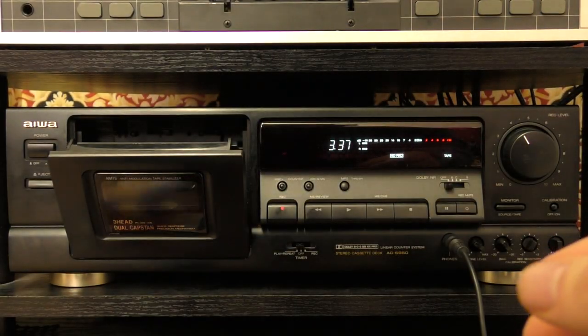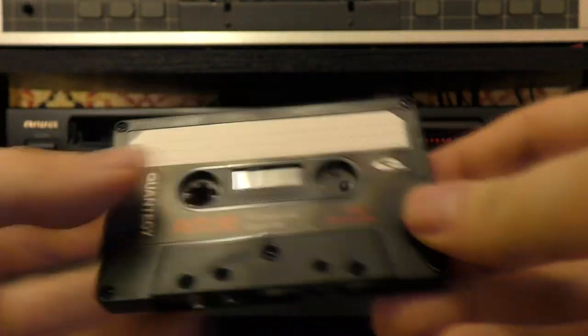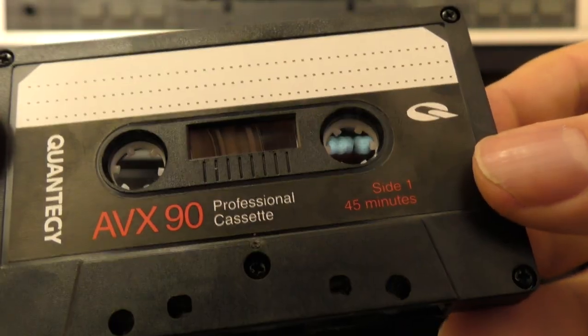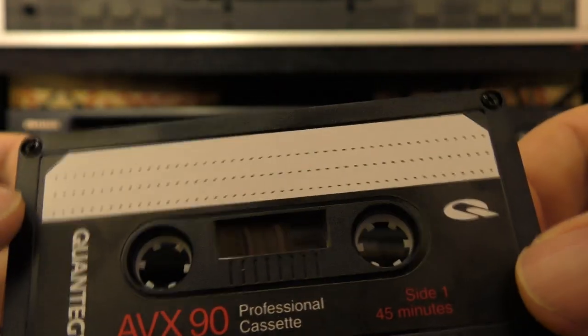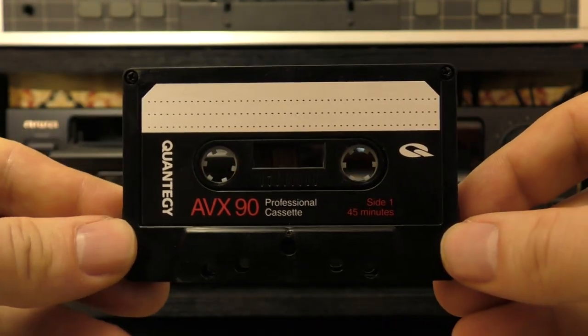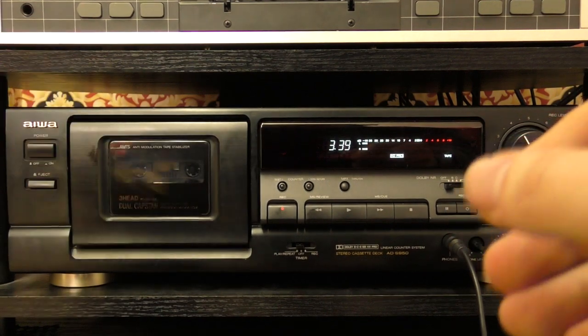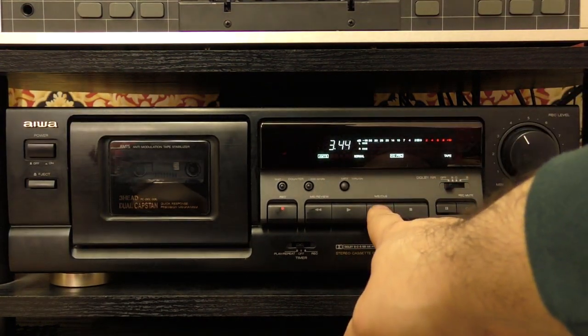So, let's move up a notch now, and let's have a listen to the Quantegy AVX, which has a very rough tape pack, doesn't it? Not being funny, yeah, that could be an American tape pack. That certainly isn't a Japanese tape pack. Not having a go at American tape packs, but you guys outsourced your cassette production for a reason. Probably economic, but anyway, let's bias this one up.